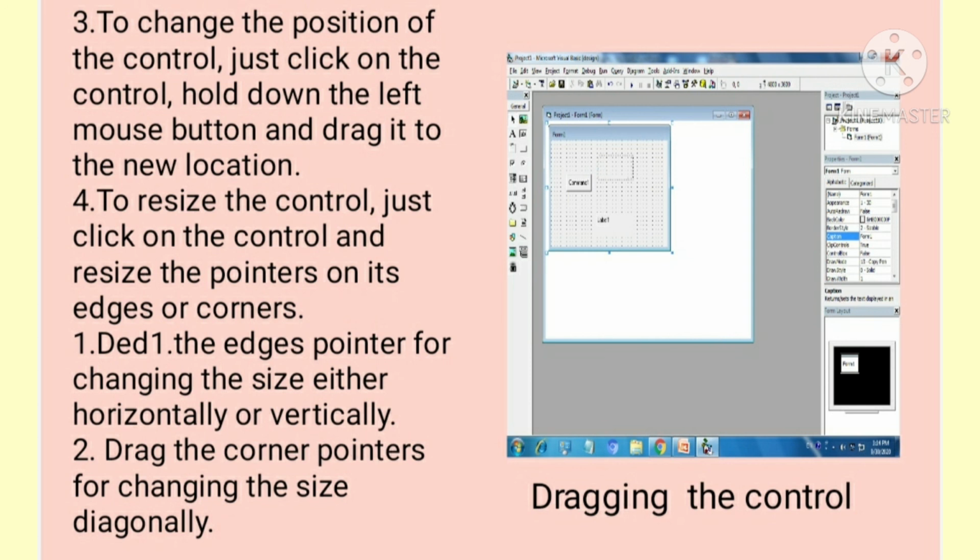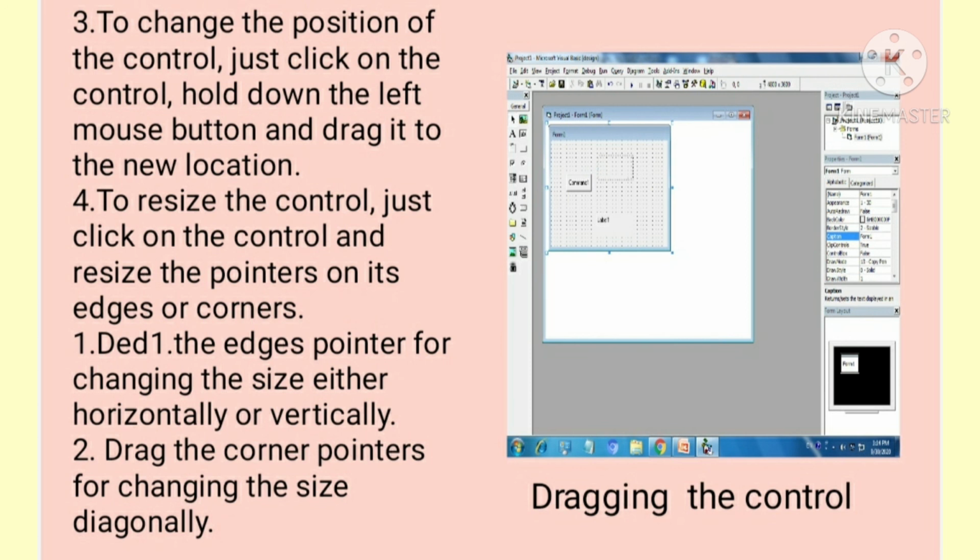Fourth step, to resize the control, just click on the control and bring the pointer on its edges. Then you can drag the edges pointer for changing the size either horizontally or vertically. Drag the corner pointer for changing the size diagonally.